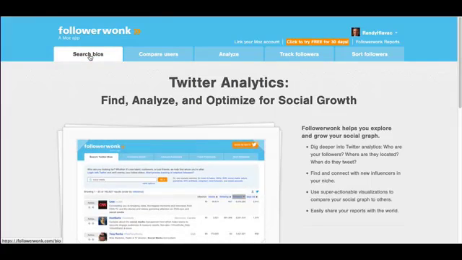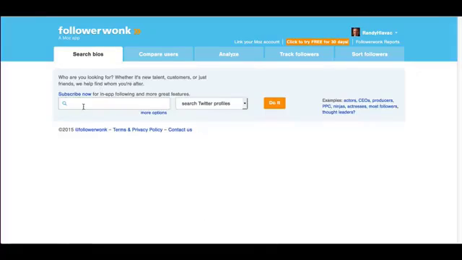So what you do here is you click on Search Bios. And what it'll do is it'll load up a box much like you saw with Social Mention. I can either look for profiles or just the bios themselves. I usually use profiles. So I would put in here social marketing, which I'm doing now. Go over here to the Do It box and I click on it.